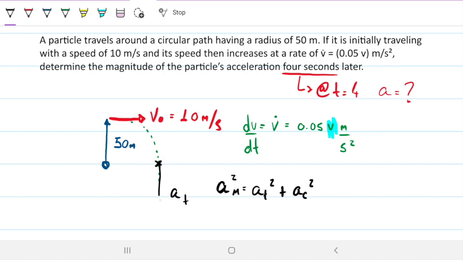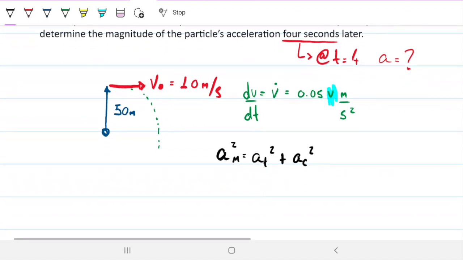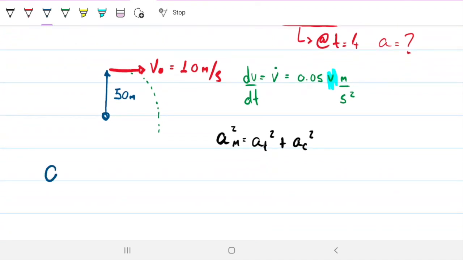All right, so what is our game plan on this question here? It's a simple question, as long as you know these concepts we just talked about. The game plan is, let's find out what is the acceleration at time equals 4. That's going to be easy because we have the equation for it. But we also need to know the velocity at time equals 4. Why is that? Because we know the centripetal acceleration is a function of velocity. Remember, it's velocity squared over radius.